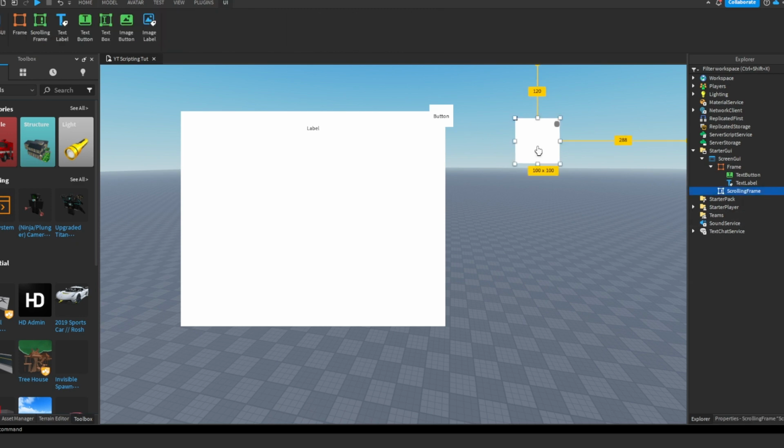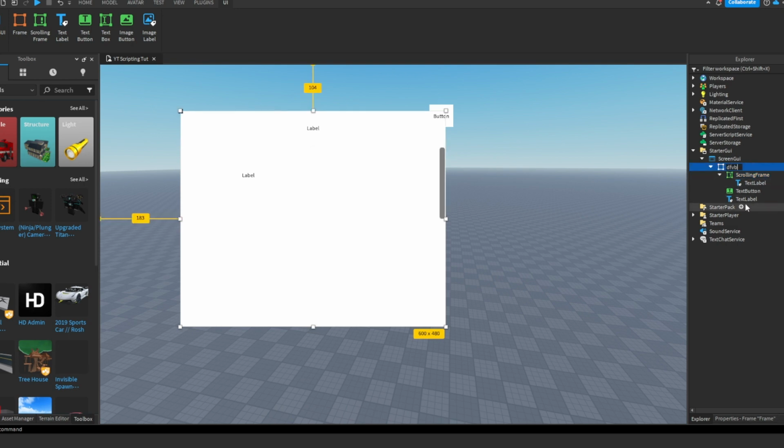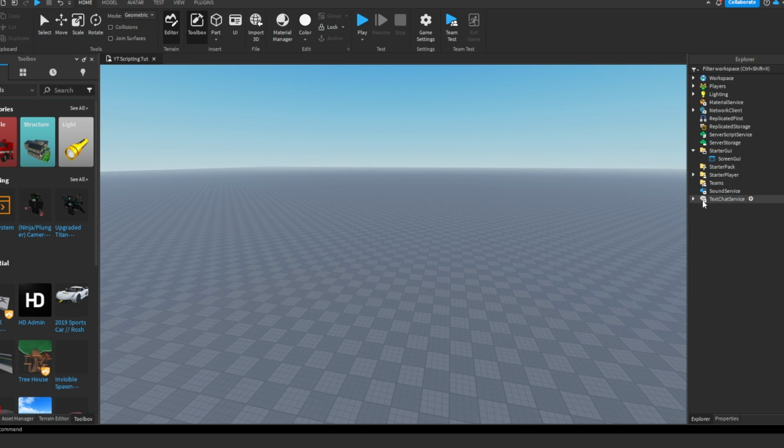So, okay, scrolling frame, I'm going to show what that is. This is actually a perfect example to use it. If you put the scrolling frame inside the frame, and then you scale it to however big you want, I'm just going to go like that, like this, and there we go. So down like that. So now you can scroll. That's what a scrolling frame is. It's the exact same as a frame. It's just that you can scroll in it. So like if I was going to add a text label inside this frame, and I was going to scroll, it scrolls. So that's what a scrolling frame is. So those are what frames do and everything. You can also rename everything on the frames to whatever you want. And yeah, that's how you use frames and scrolling frames.